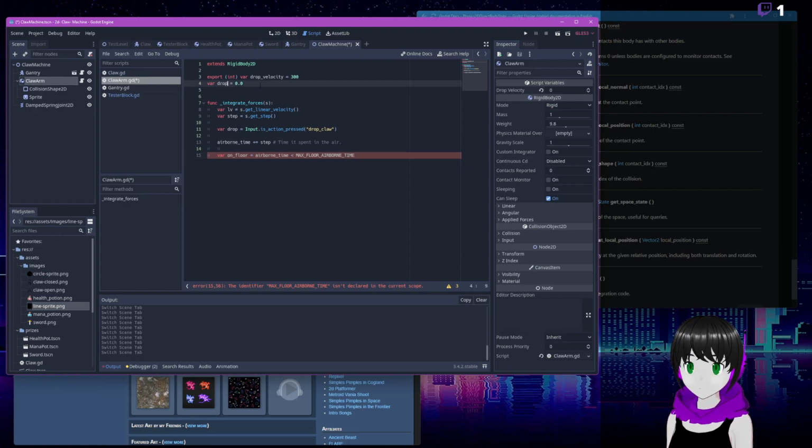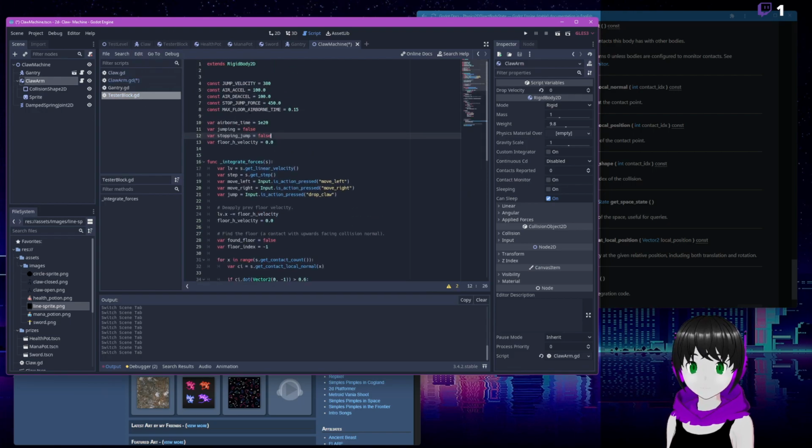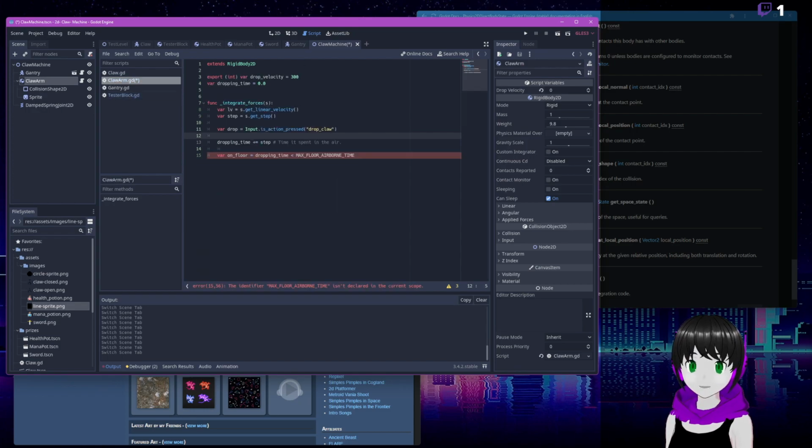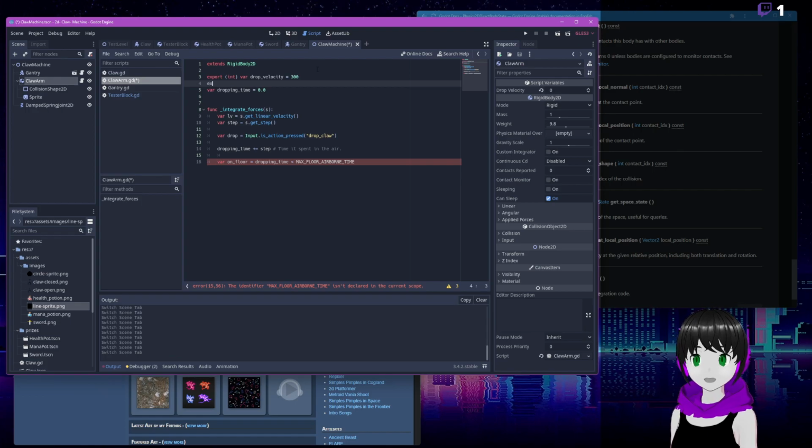And we want this drop time. And then we want max floor airborne time. On that was... okay, so I want export float.